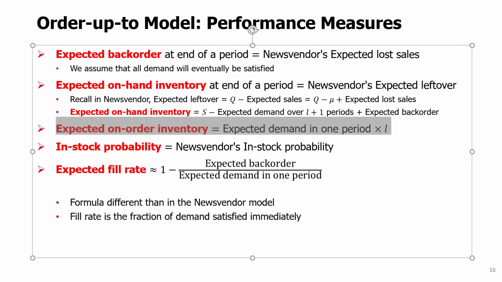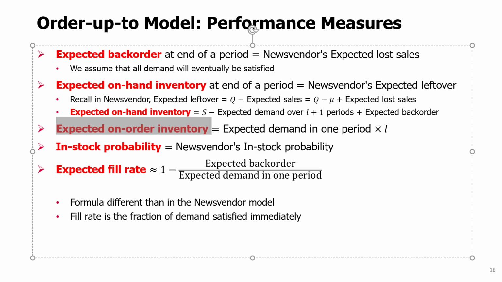We can also calculate a new measure now, because we possibly have multiple orders that are in parallel, right? If L is 2, 3, or more, then we have a lead time of multiple periods, and we might have multiple orders on order at the same time, each of them delivered in a different period. We can calculate the expected on-order inventory. This is, of course, an aggregation of all ordered quantities in different periods that we still haven't received.